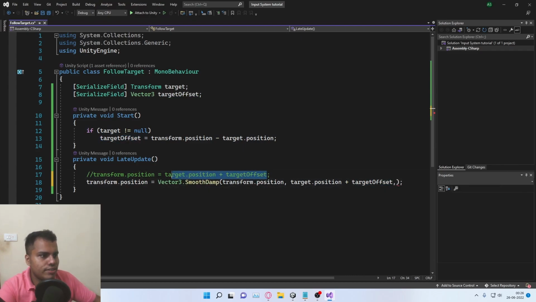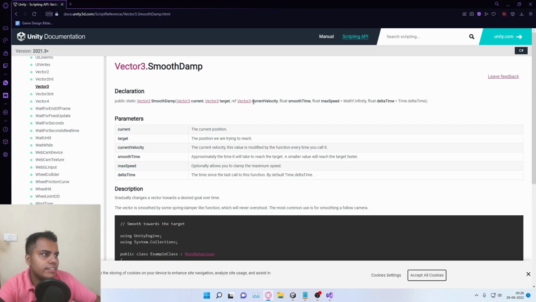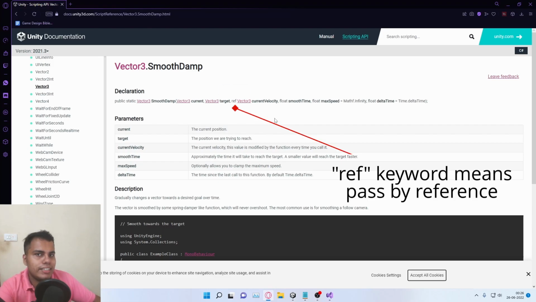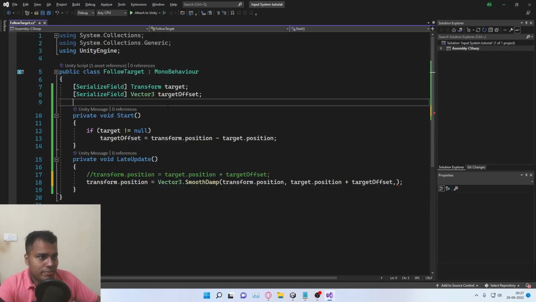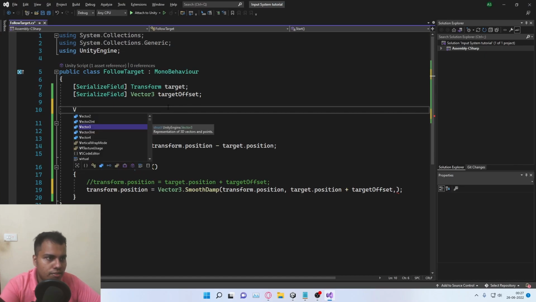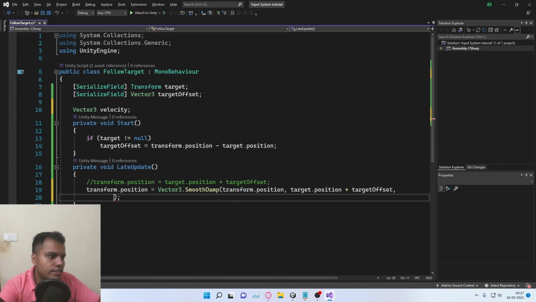So this is actually our destination, but we are smoothing our journey with the help of the SmoothDamp function. The third one is a Vector3 called currentVelocity. But the interesting thing is that it is passed by reference, which means that it's a value that is being sent as an argument, but any changes made on that value will reflect upon the original value, which means that we need an object to store the velocity of the object. So let's make a private variable, Vector3 called velocity, and we're just going to pass this as an argument.